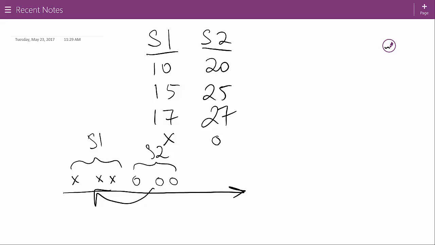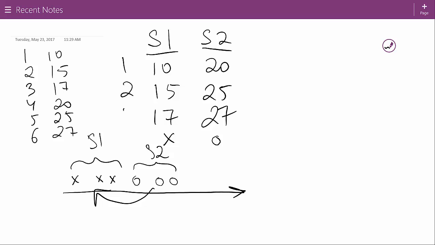Okay, so here is the idea behind the test. All the tests that we're going to conduct are not performed based on these numbers, 10, 15, 17, 20, etc., but based on ranks. Okay? What do I mean? If I put both samples together and align them from lowest to highest, I get 10, next is 15, next is 17, then I have 20, 25, and 27. This is rank number 1, because it's the lowest number, then number 2, 3, 4, 5, and 6, right? So my sample number 1 contains numbers ranked as 1, 2, and 3.